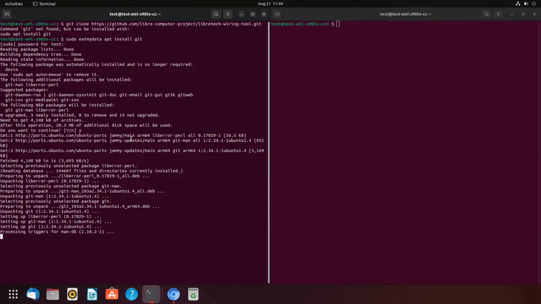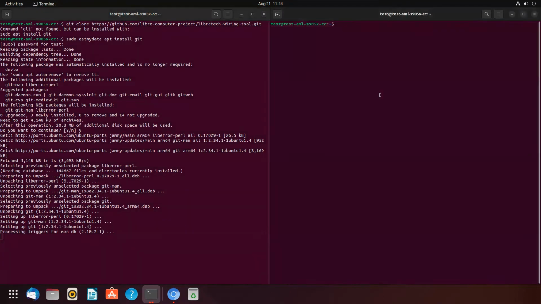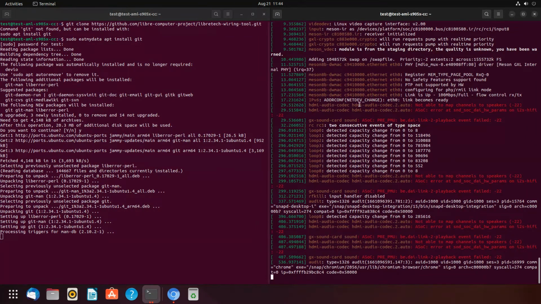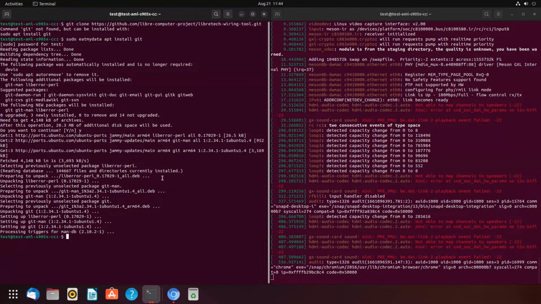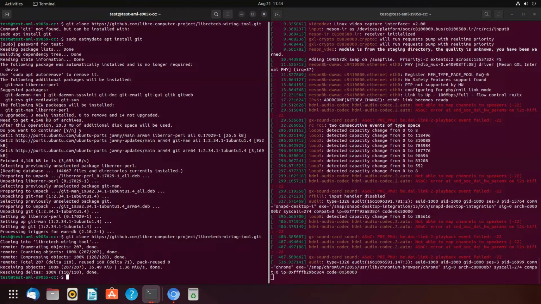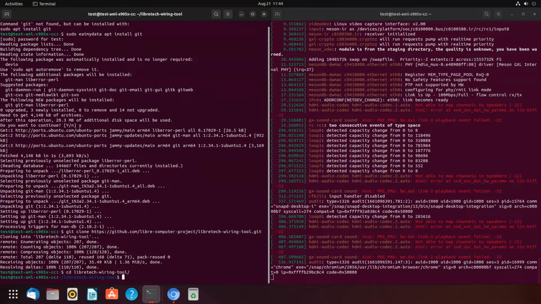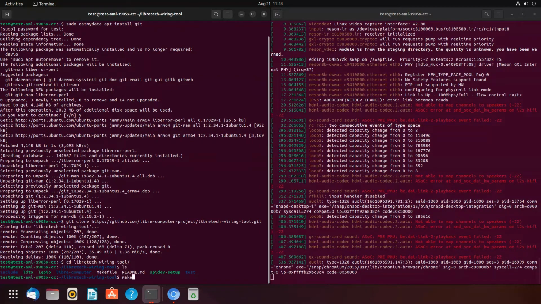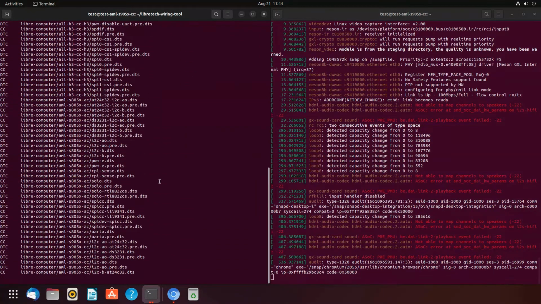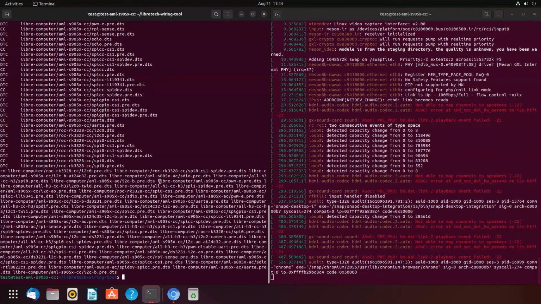Device tree overlays are also supported by the wiring tool. The wiring tool includes common device tree overlays for SPI, I2C, UART, PWM, SDIO, and more. You can write your own device tree overlay and then compile it using make. So please run make before you attempt to enable any device tree overlays.